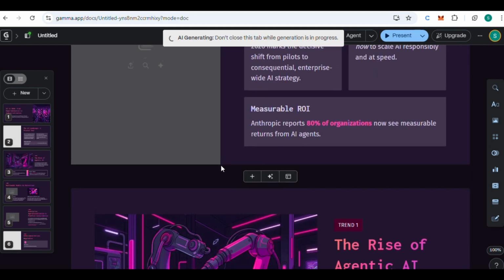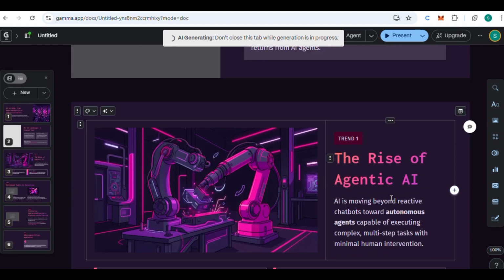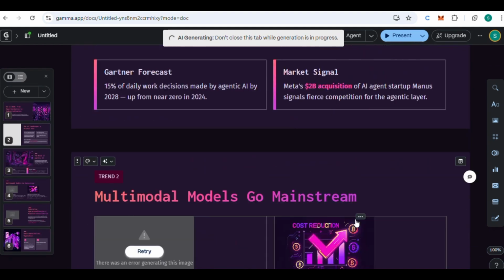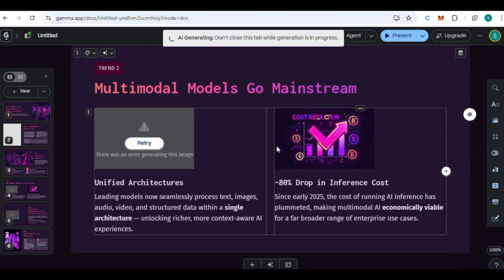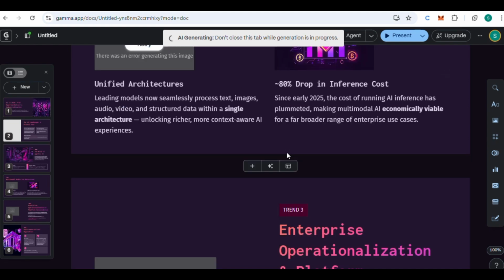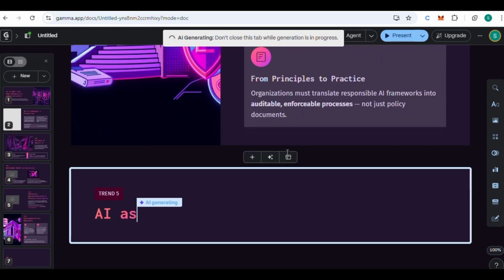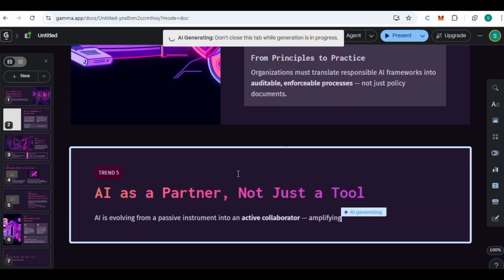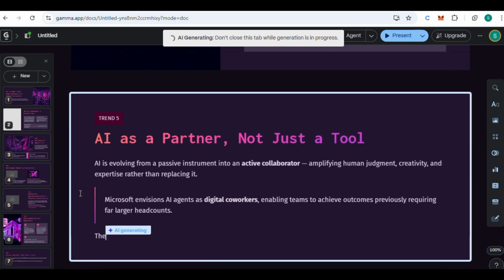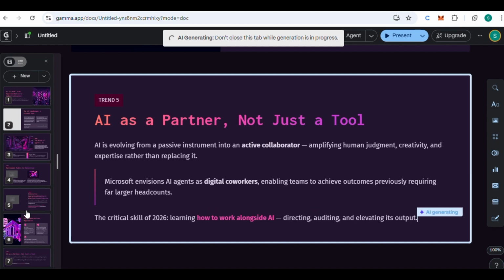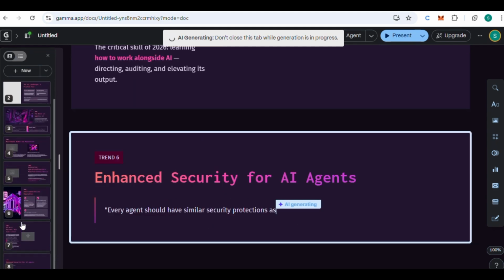So you got the second slide, the rise of agentic AI. It's multimodal. Models go mainstream. See, so our presentation is ready now. So we got slides 5, 6, 7, 8.